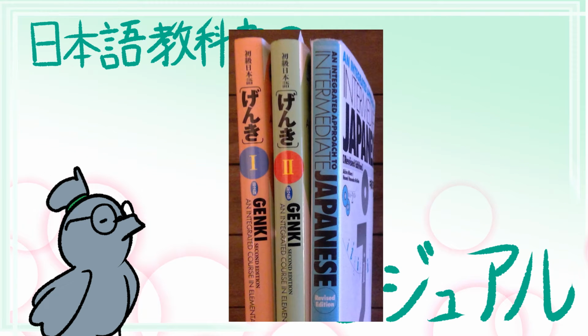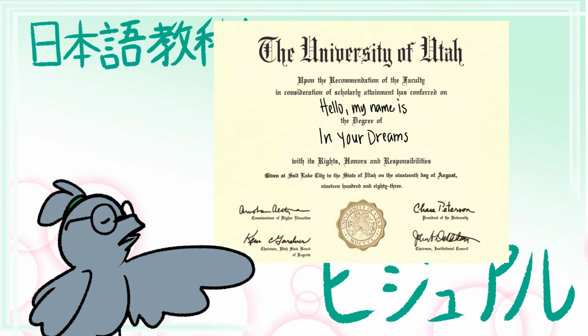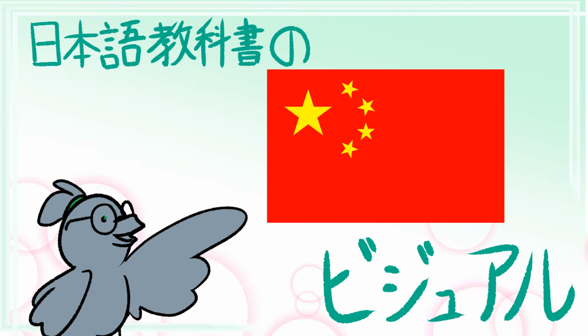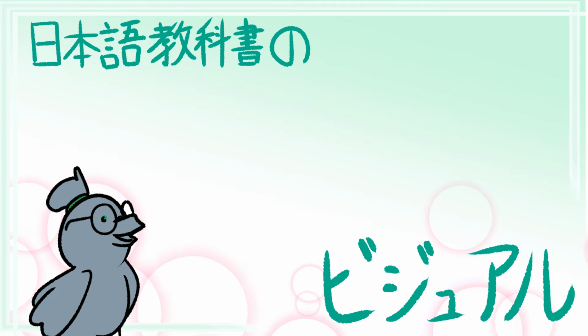Textbooks. As university students, we all have them. And we use them for almost every class we take during our pursuit of what feels like the ever-elusive degree. Foreign language classes are no different. Everyone who has taken a beginning course, be it in Spanish, Russian, Chinese, or even Korean if you're really dedicated, has a similar experience with their instructor's textbook of choice.